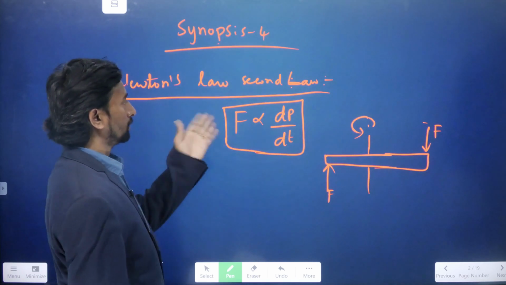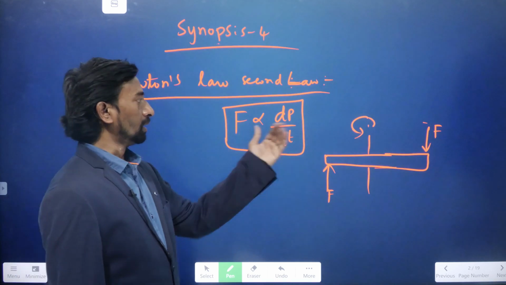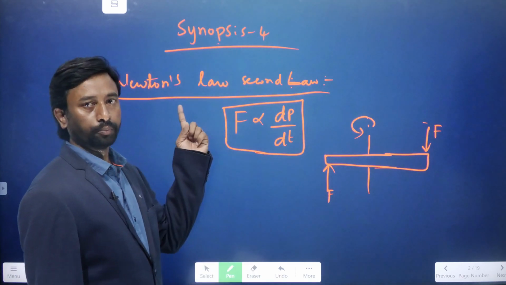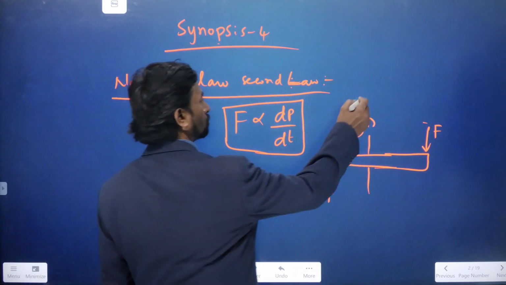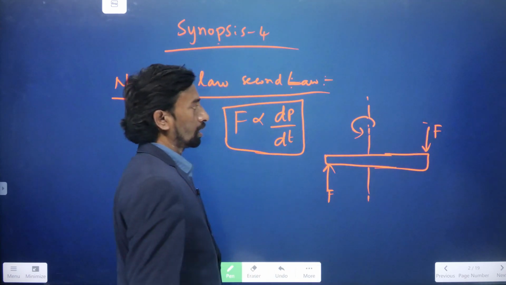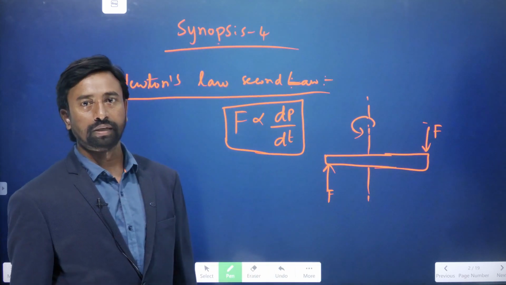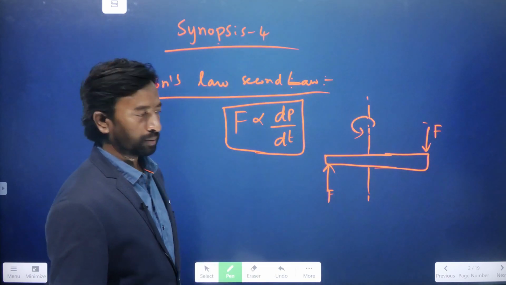In linear motion, the force causes the motion of the body. And in rotatory motion, which we are discussing here, for the body to rotate, a non-zero torque has to be applied. Torque is nothing but the product of force and the perpendicular distance from the axis of rotation.